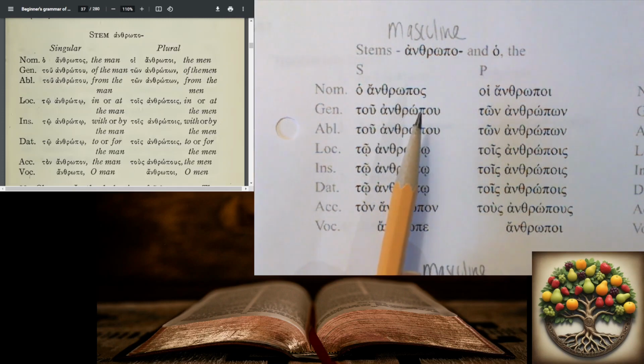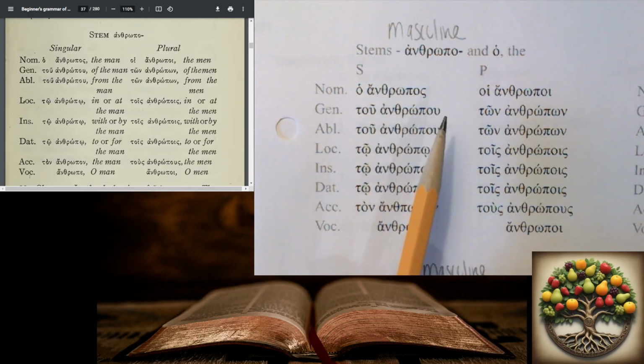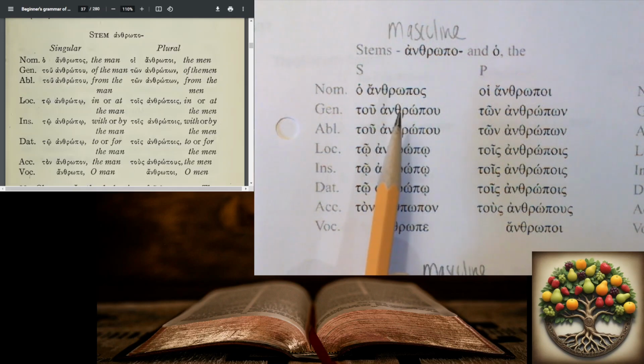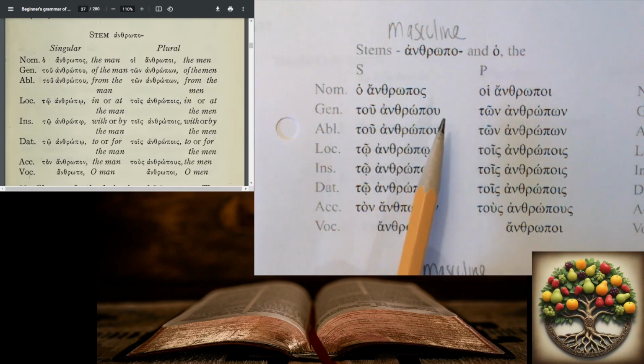So the acute accent can stand on any of the 3 syllables when we begin. It can stand on the antepenult, the penult, or the ultima. However, the acute accent cannot start on the first syllable when the ultima becomes long. The acute accent on the final syllable is changed to the grave when another word immediately follows it without any intervening mark of punctuation. We're not going to really worry about that right now. Just put that on the back burner.